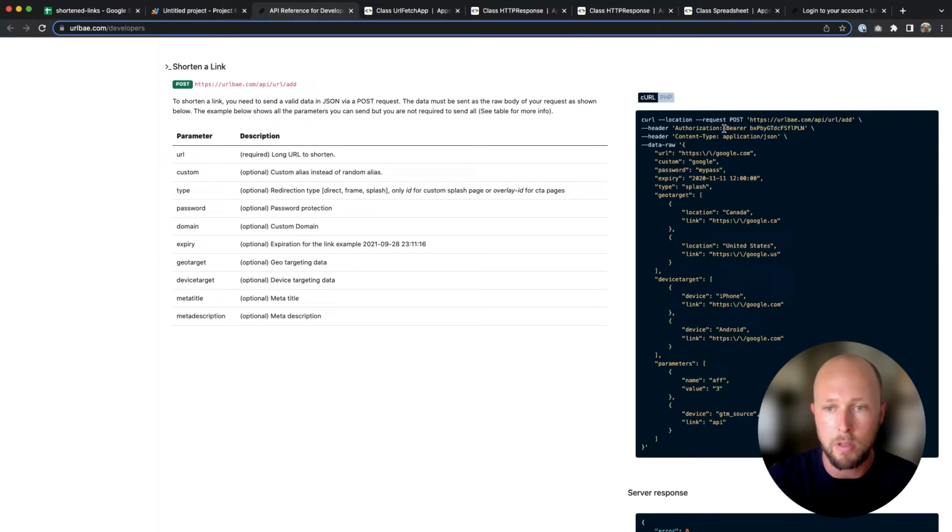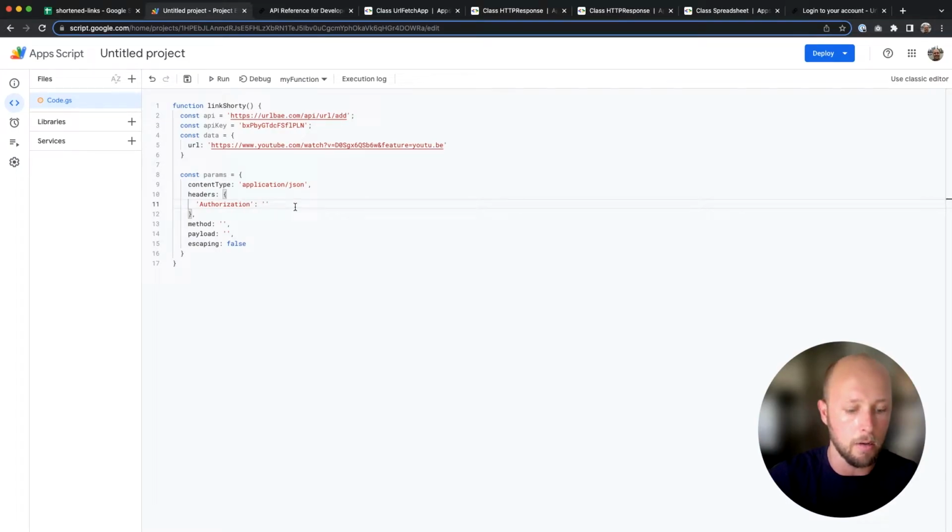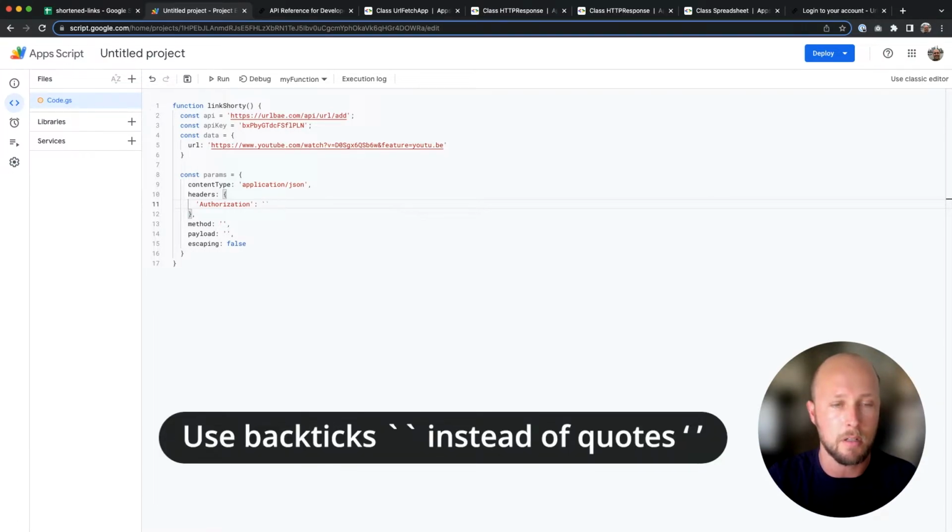And so what we need to do is combine these two values together so that it reads as bearer and then the token value. So we'll go back over here, and we're going to use a JavaScript feature called string interpolation, or template literals as they're called in JavaScript. And what that means is it essentially allows us to insert variable values into text or into a string.